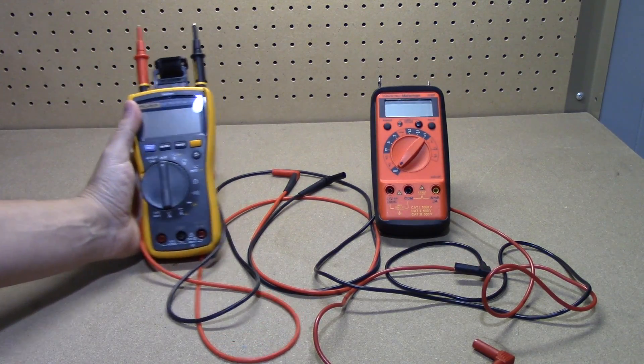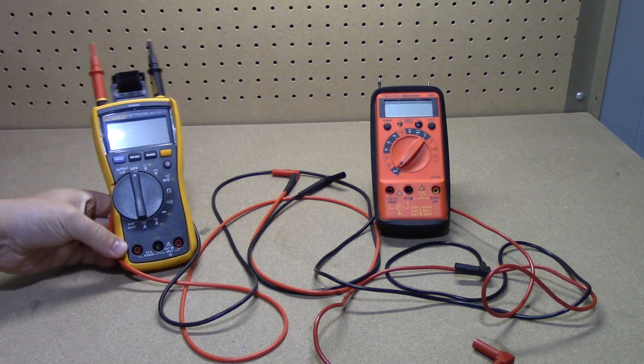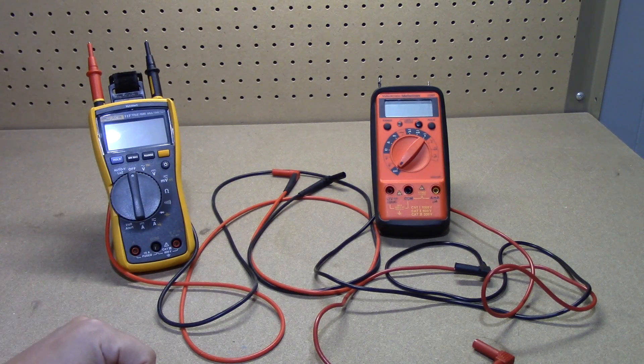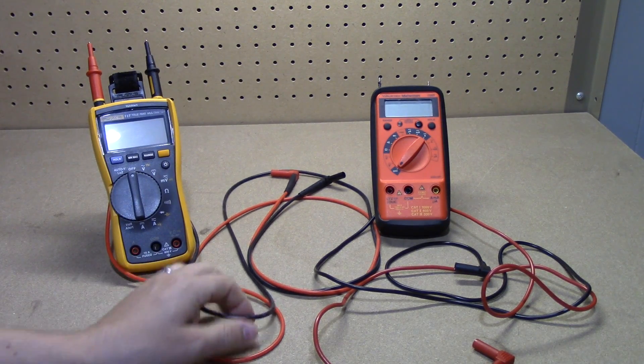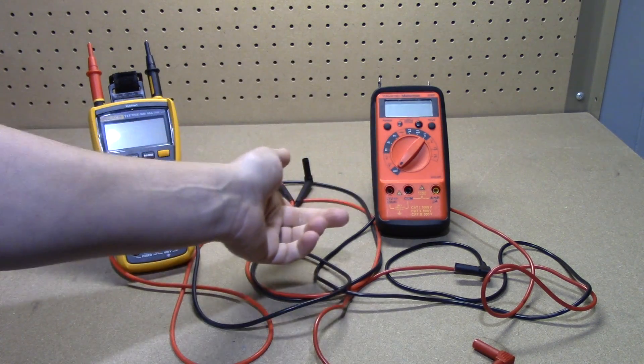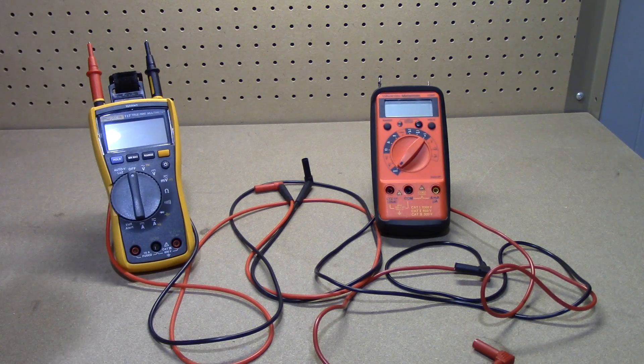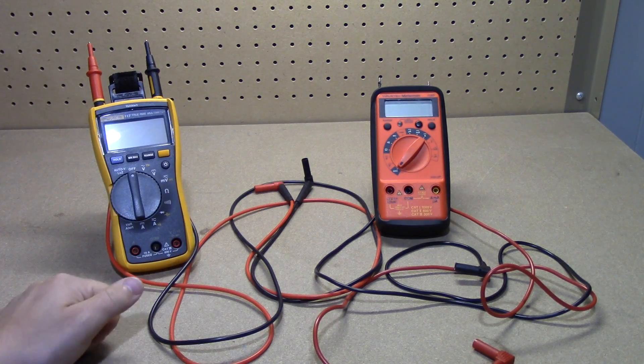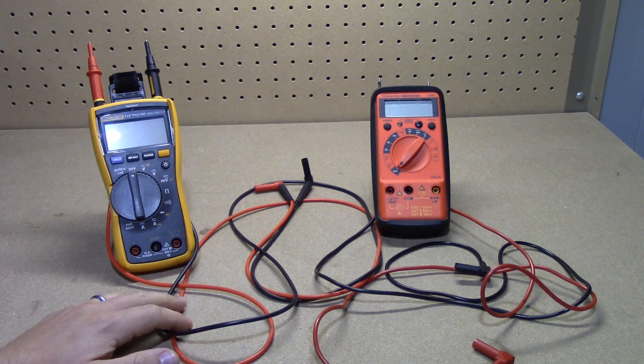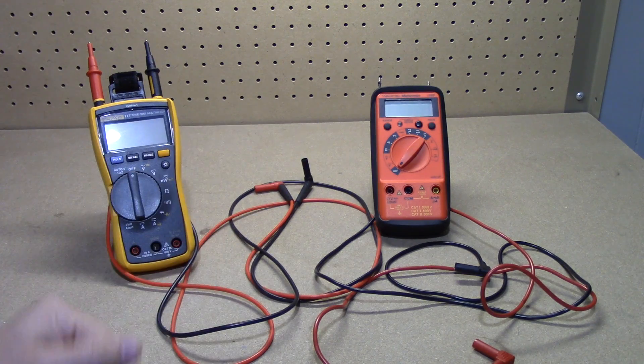Accuracy between the two, I'm not going to prove that out, but whenever you measure anything it'll measure AC fairly close, DC, what have you. These aren't calibrated, you could send them out to be calibrated, you could even get that wireless calibrator checked and it would tell you how close or off it is, but they're going to both be within millivolts very easily. It's not hard to make the base functionality of these products work.